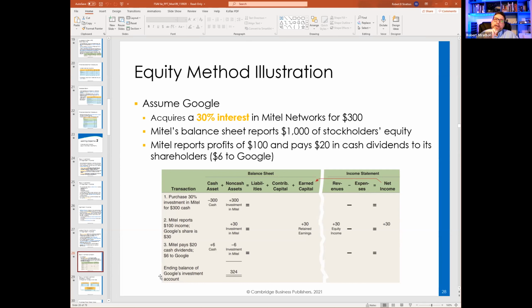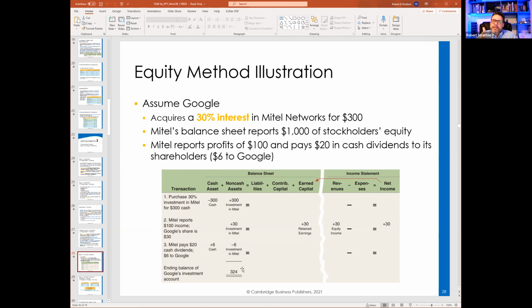Here's the weird thing. I mean, I think it's weird. I don't know, maybe you guys won't. Just because the investee had income doesn't mean Google gets any of that. Like, there's no cash transaction. You don't just give your shareholders money because you have revenue. That's not how it works. So the investor here, Google, is recognizing an increase in their equity and an increase in their income, but it's purely paper. There's no transaction. It's not realized. No money has changed hands from Mintel's, in this example, accounts to Google's accounts.